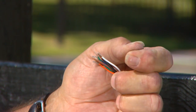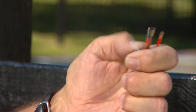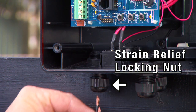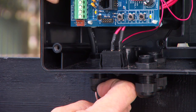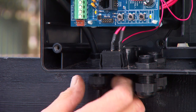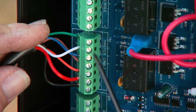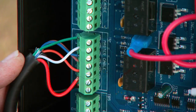Strip approximately 3/16 inch of insulation from each of the 7 wires in the power cable for the opener and twist the exposed wire tightly. Loosen the strain relief locking nut at the bottom of the control box. Insert approximately 6 inches of the power cable through the strain relief and retighten it until the power cable locks into place. Insert each of the 7 colored cable wires into the corresponding color terminals marked Master Cable. Secure each of the wires.